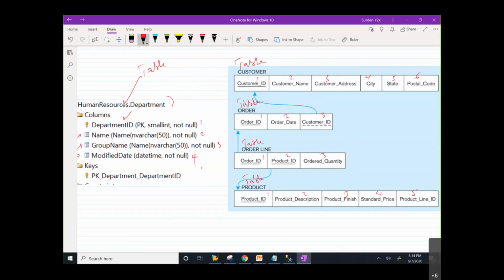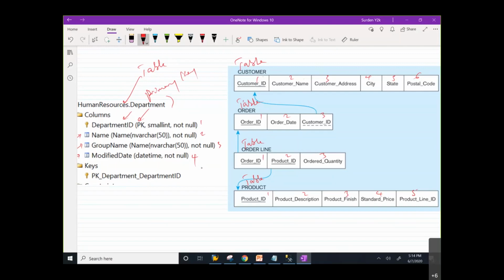Department ID here, we can see something that says PK. PK means primary key. The primary key means that that is the identifier for this table. That is the field that has the relationship in that table. That is what we call primary key.